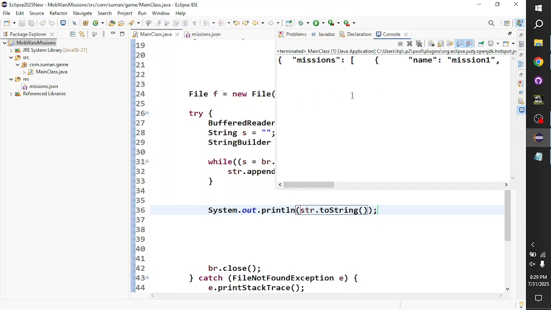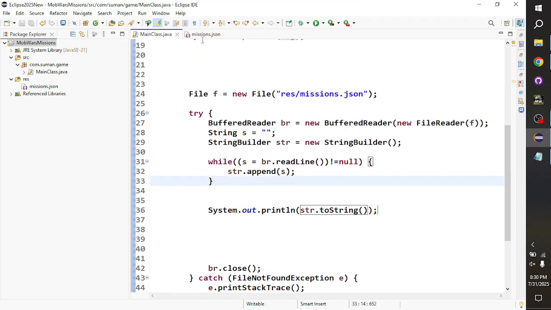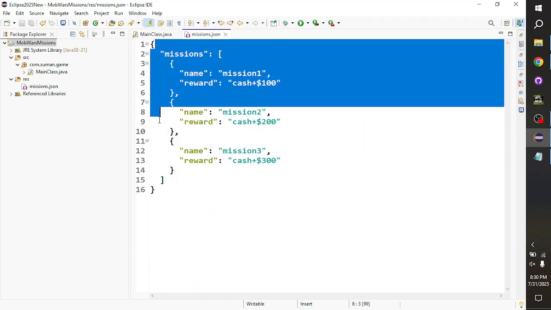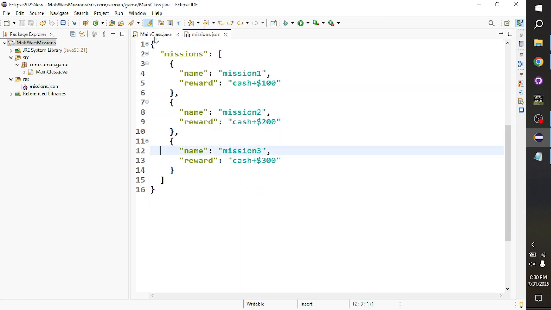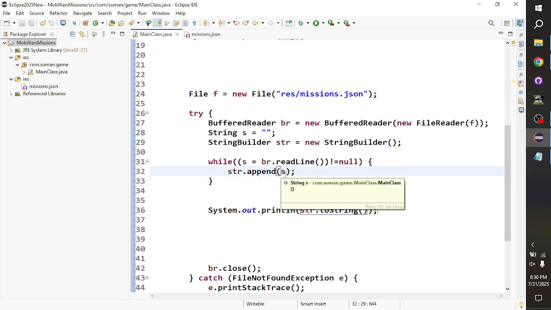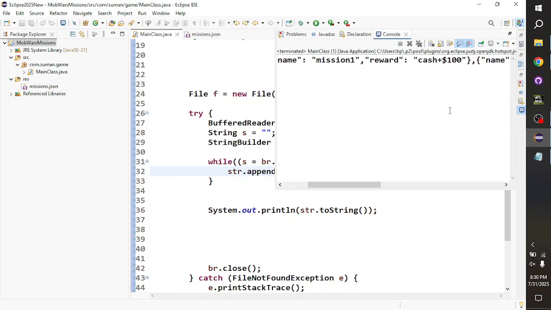So when I load this, you see, this is one continuous string. It is not multiple lines anymore. It is one single string. So what are these gaps? Well, these gaps are the line spaces that my file had here. So how do we remove those gaps? Just trim, string function trim, that's it. So now we have a single continuous object.